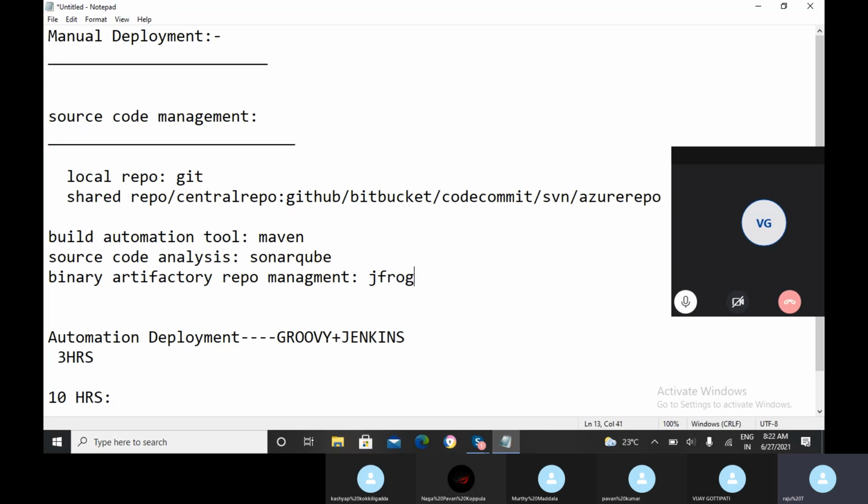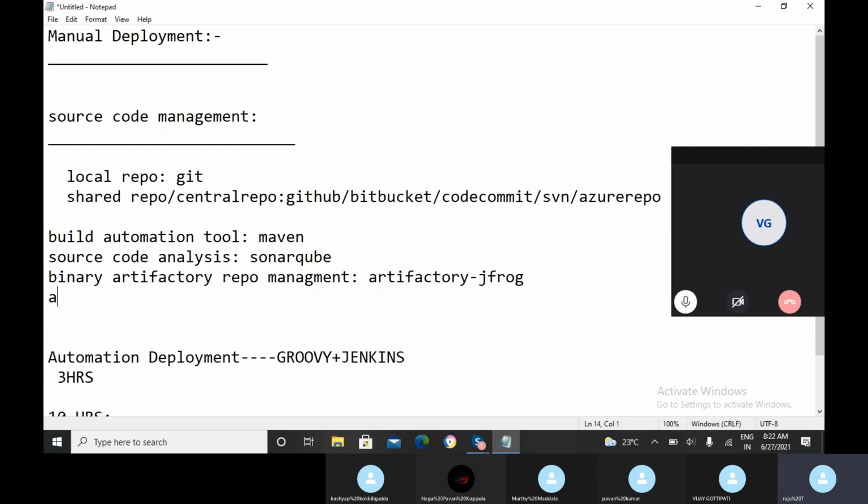I already explained Nexus to some people, and for others like Vijay, Kaushik and Nitin, we will discuss Nexus in the normal classes. Now we discuss Artifactory, JFrog.